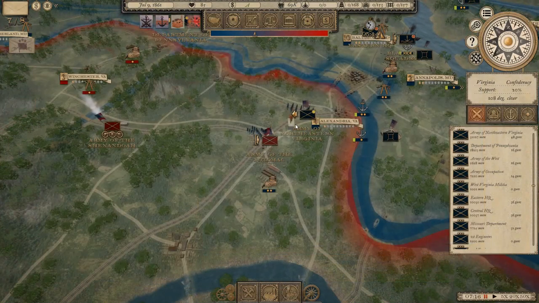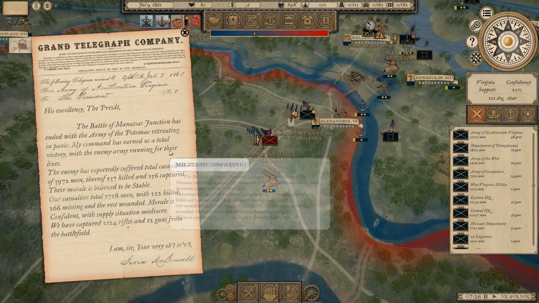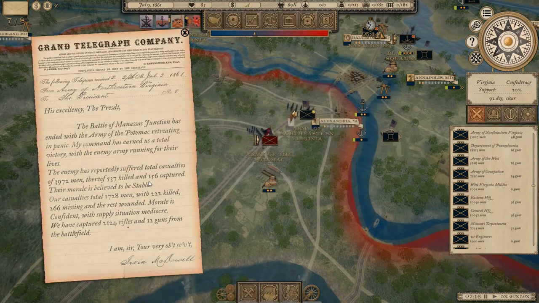Let's have a quick read here. Oh, I closed it off already. Battle of Manassas Junction has ended with the Army of Potomac retreating in panic. That's obviously their Army of Potomac. Mine was still called the Army of Northeastern Virginia. The enemy reportedly suffered 3,972 casualties, 537 killed, and 156 captured. We will have to build some prisons. The morale is believed to be stable. Our casualties were 1,700, 222 killed, 266 missing, the rest wounded. Morale's confidence, supply situation mediocre. We captured 2,000 rifles and 12 guns.